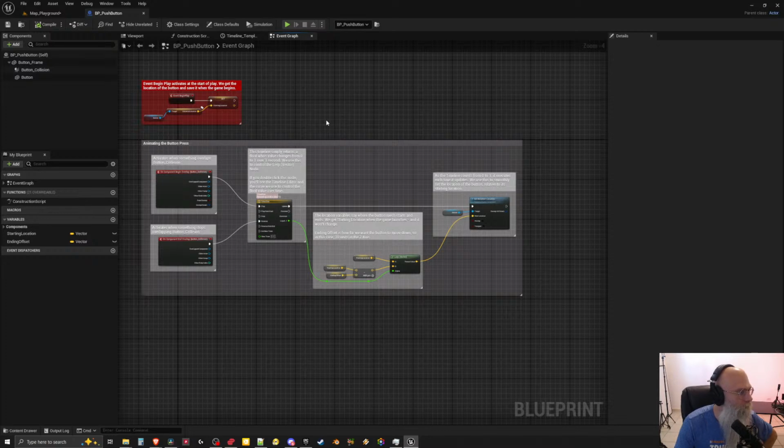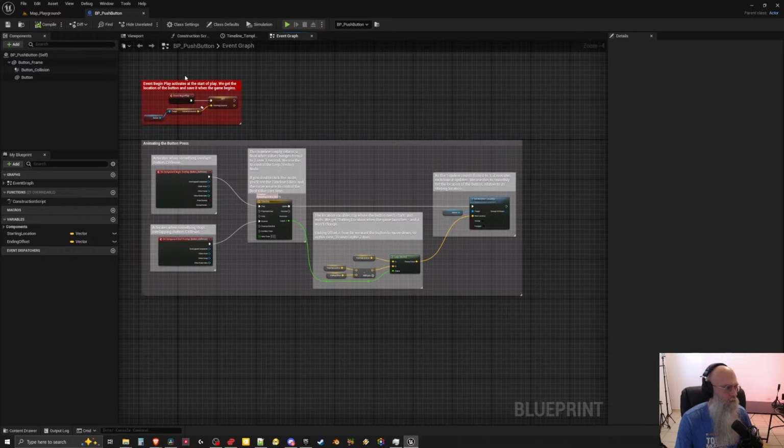Each one of those is unique, and they become what is known as an instance of that blueprint. This means all of the code and each of the components on those blueprints are considered unique to that instance, and any changes we make to that instance only apply to that one. Blueprints are not the only thing in the engine that can have instances. For example, we can have a material instance that allows us to easily create unique materials. Let's take a look at how we can use blueprints and materials together.